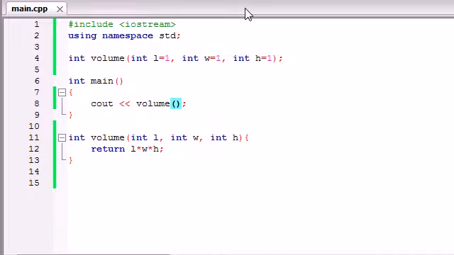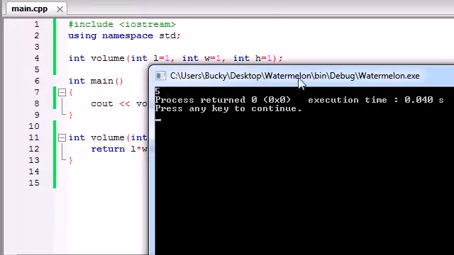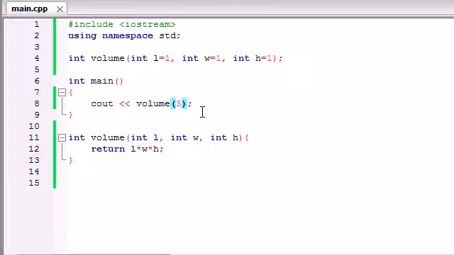Now let's say that the user enters a number like 5. Okay, so the user enters a number like 5 and it gives us the value of 5. But you're saying, alright, does that function use that 5 for length, width, or height? Well, when a user enters one value and you have a function that has three default values, the computer is automatically going to assume that you meant 5 equals the first parameter, or 5 for length. So if we run this again, we get 5. That's because it's 5 by 1 by 1.